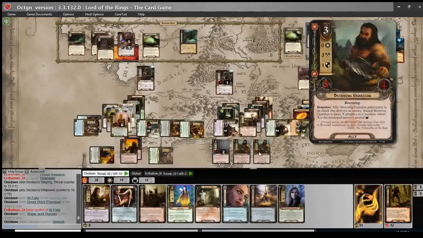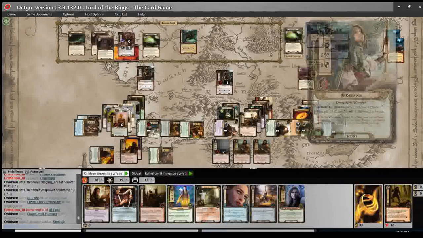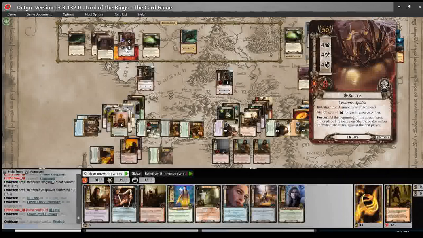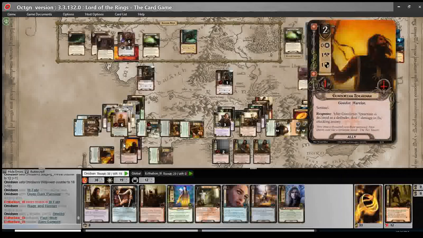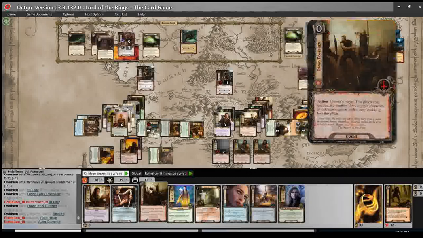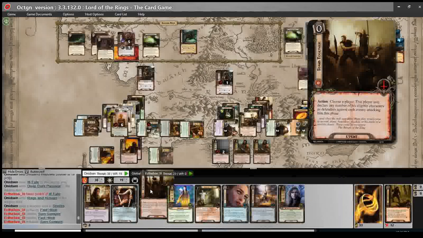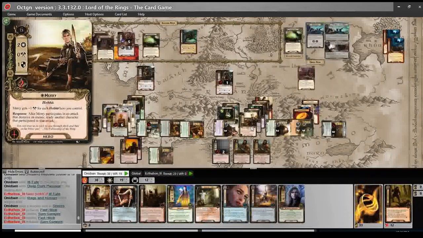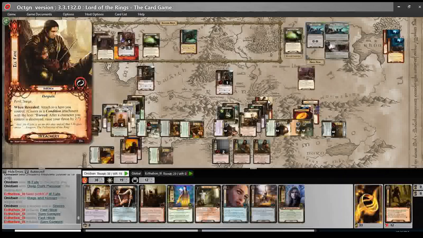Is there an action window to ready Sam? Yes, there is. I ready Sam. Oh wait, you said attacking for 6. That won't be enough then. Right. I guess I'll sacrifice a guardian. You have Ill Fate up.